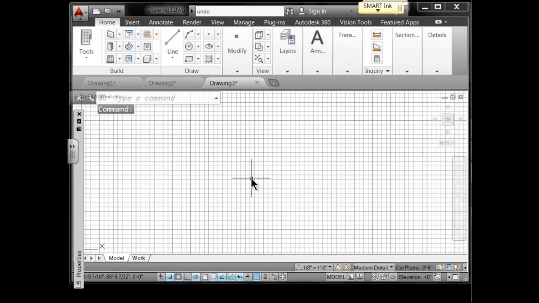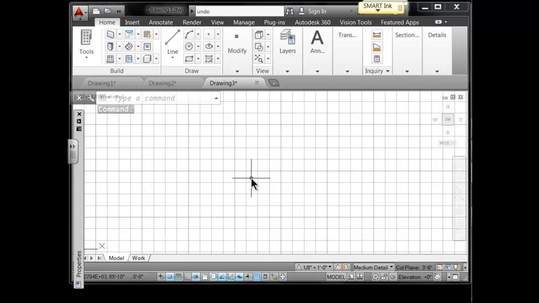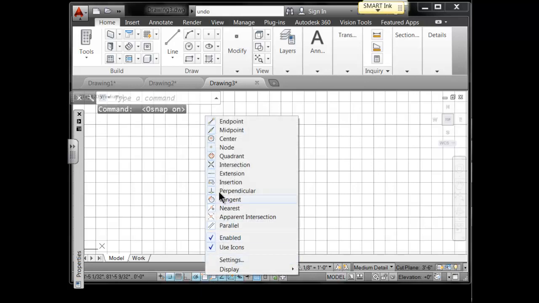Now we want to zoom in. Just a reminder, snap is scale dependent. If you're not snapping, it means that you're too far away. You're probably 100 feet away, and the snap doesn't count for it, because remember your grid is 1 inch. So if you're drawing on a city, it won't snap. Something else about these settings, you can turn it on and off. Notice that it's kind of hard to read when you want to turn it on in settings. This is if you don't want to go to the big dialog box.